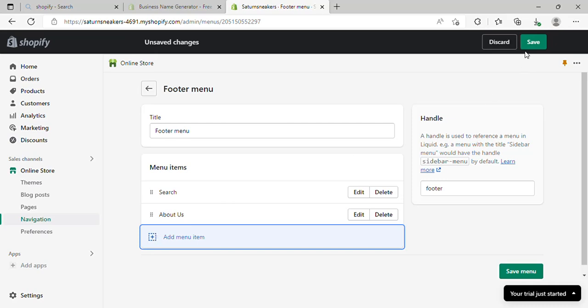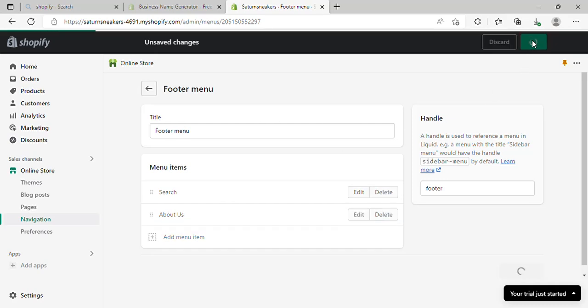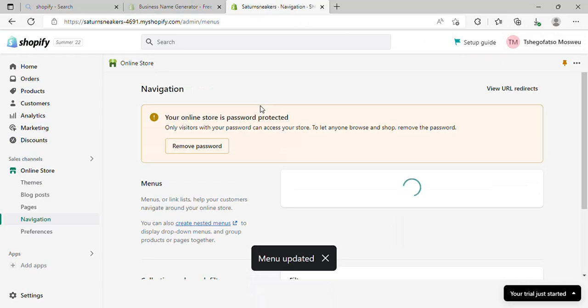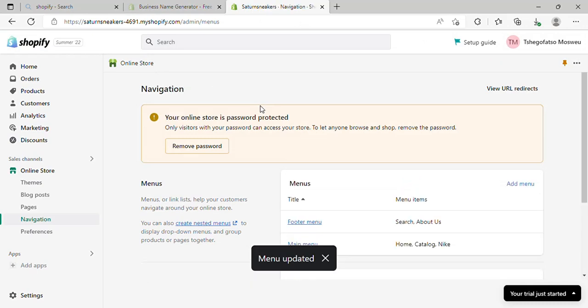Then click save. And that's how you add your navigations. That's how your customer will navigate through your store, through the menus. So basically, that's how they will move from the homepage to the catalog to the Nike.